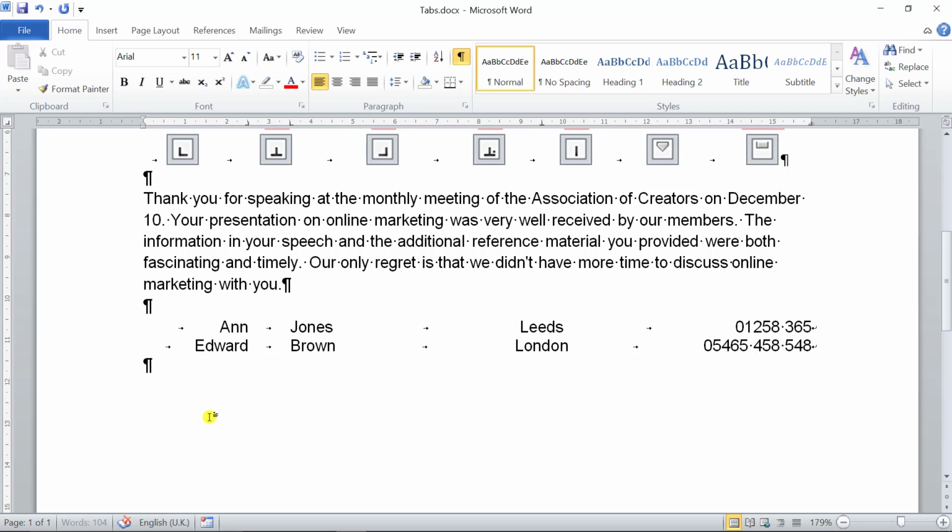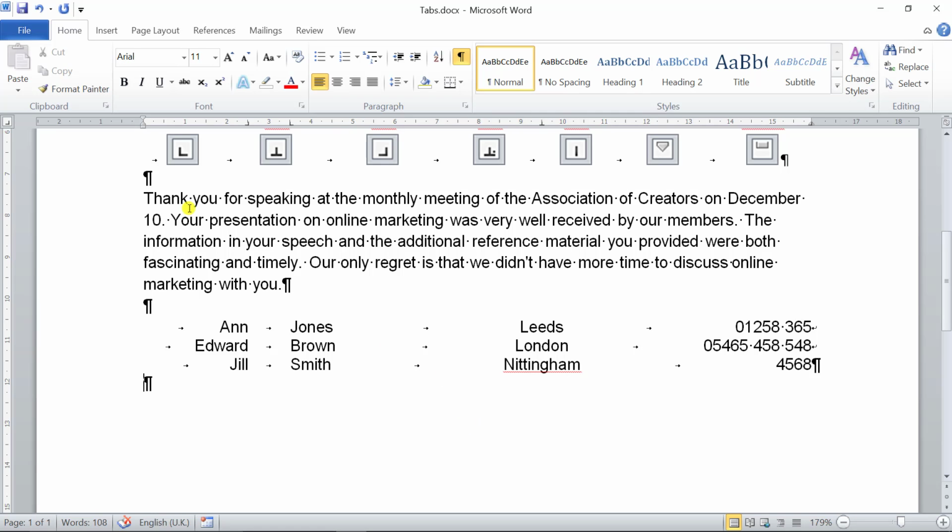And again Shift and Enter, and then tab, and then tab it along again. I'm not sure if I spelled that right, but it's not a problem. It'll give you the idea, and then we'll do like that. And this time I'm going to press Enter.